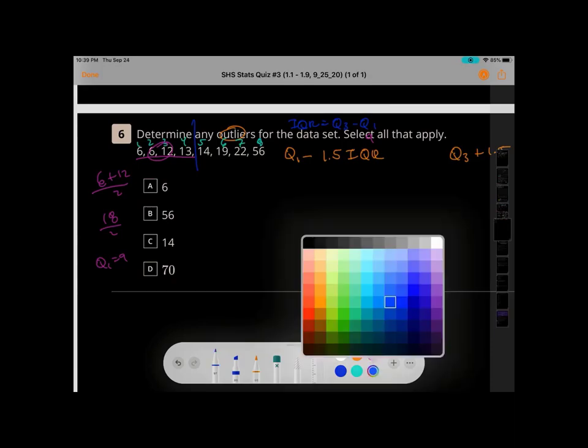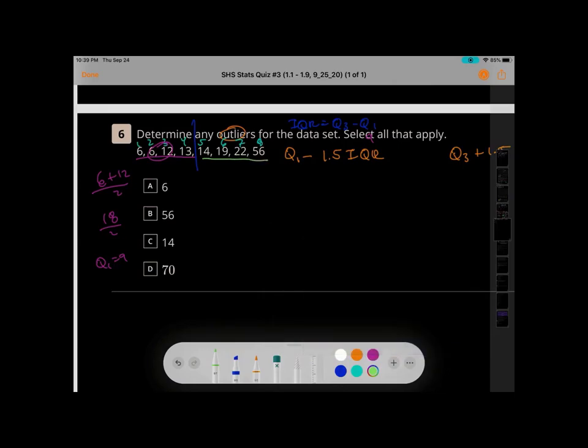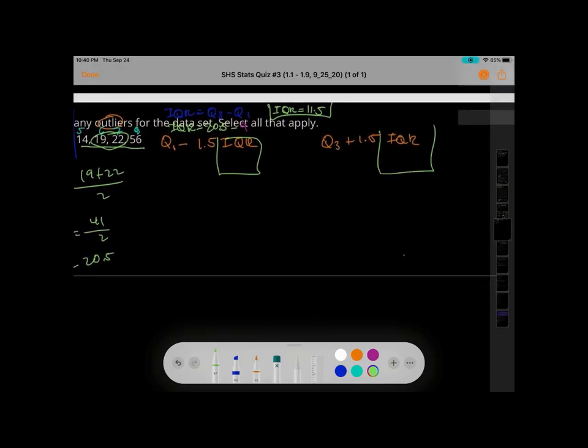And then let's go ahead and work with the numbers up here in green. These are 4 numbers. To find the median, I would have to find the average. 30 plus 11 divided by 2, 20.5. Right? So quartile 3 is 20.5. That means my IQR, 20.5 minus 9, gives me 11.5. IQR equals 11.5. So I can use that for both my equations here.